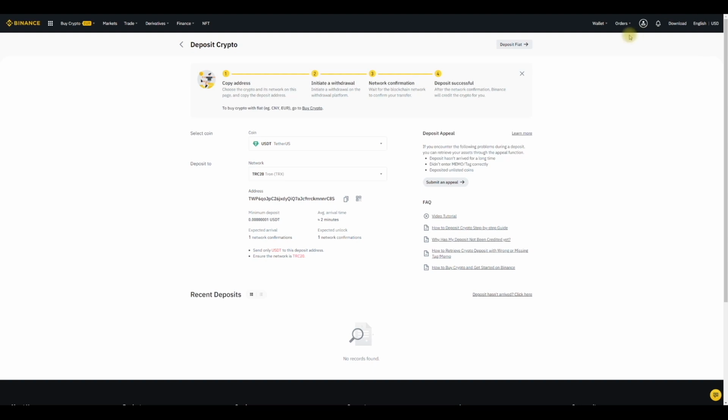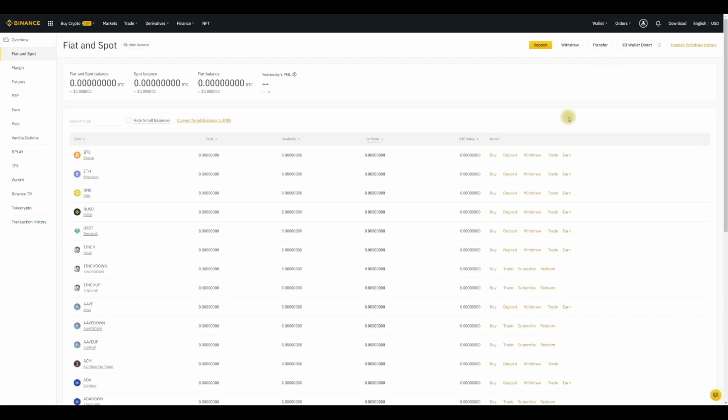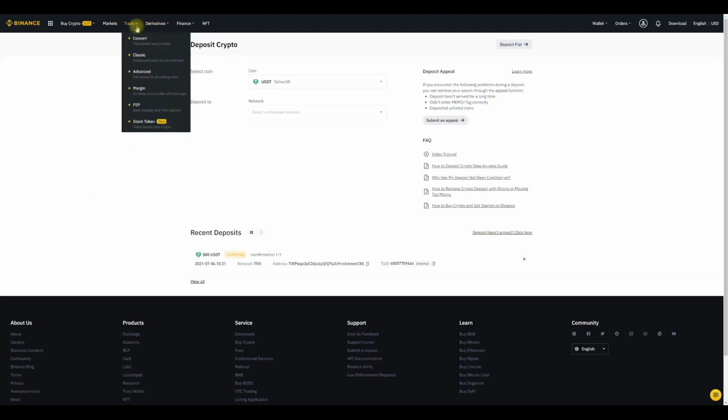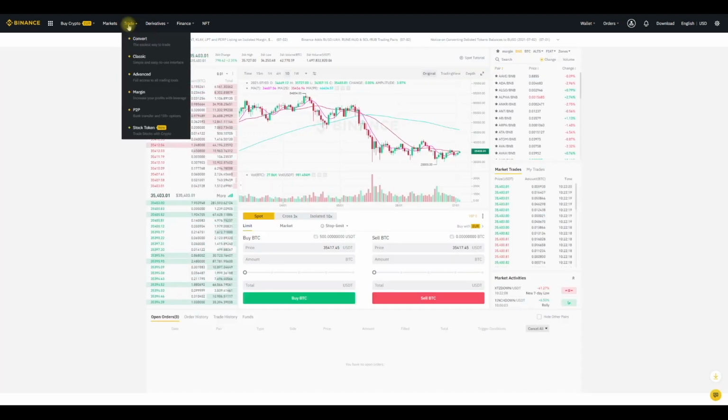Copy your deposit address, add it to the sending address of your wallet or other exchange and send. Within 2 minutes, the funds will be in your account. Now that funds are in your account, you can proceed and start trading. Scroll over to Trade on the top bar menu and click Classic. There are also additional options like Convert, which allows you to instantly convert your cryptos to other cryptos, but I would suggest you use the Classic option.